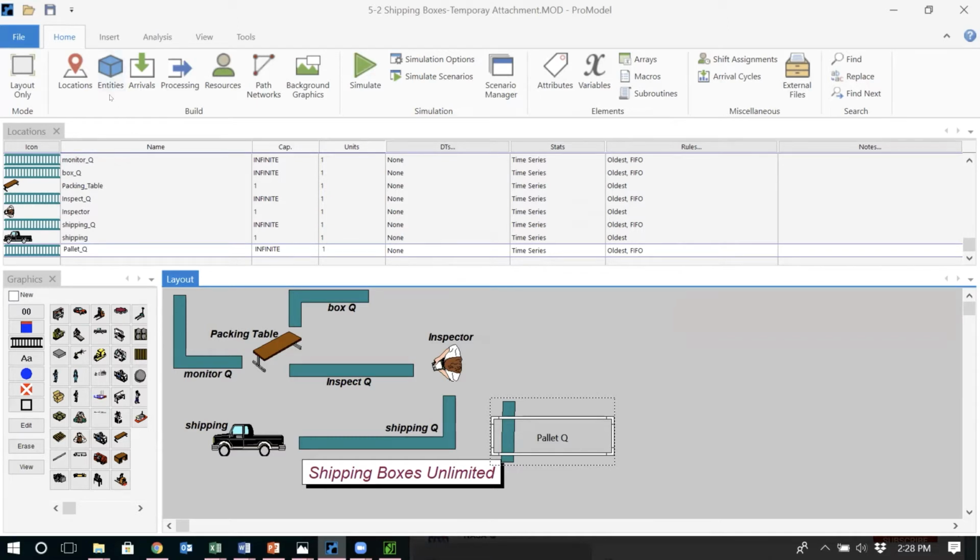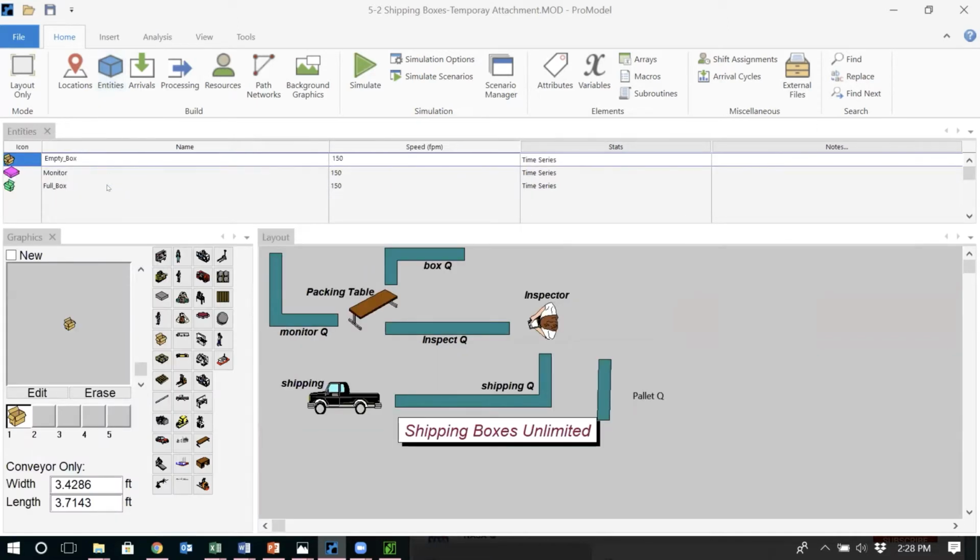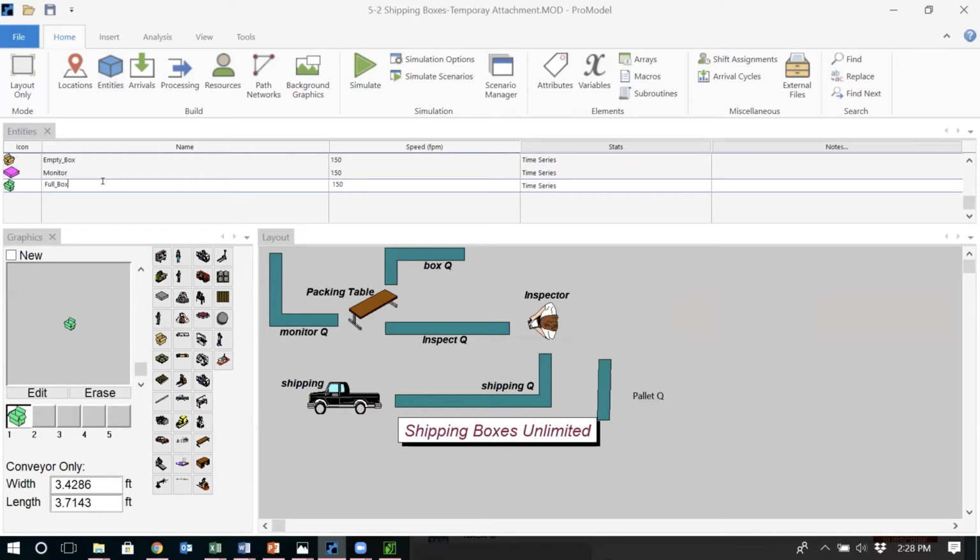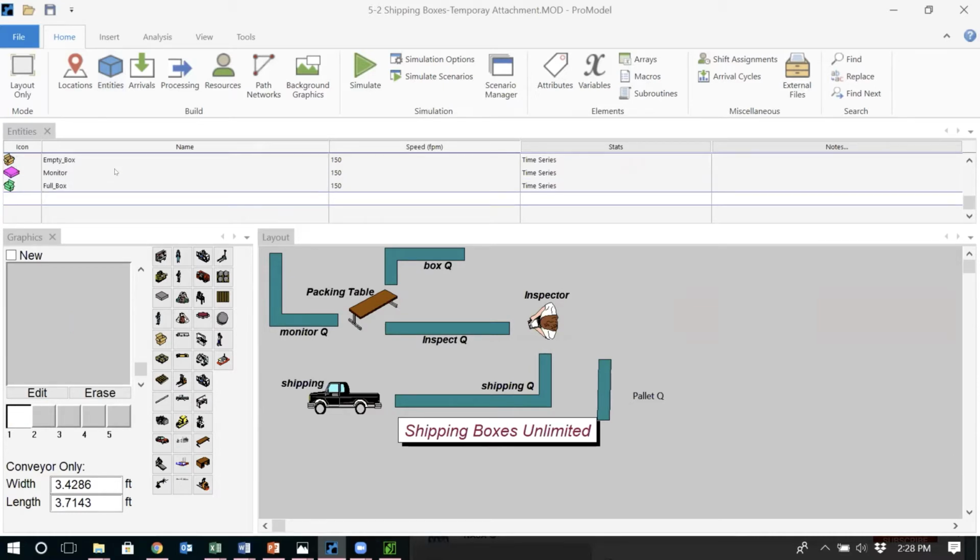For entities, do we need to add any entity? Yes, the pallet. Empty pallet. Anything else? Full pallet. Yeah, and then the full pallet will be another.